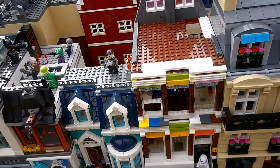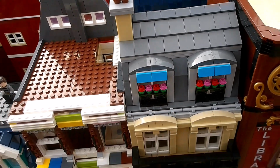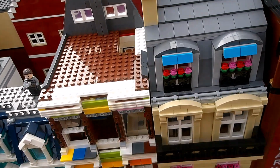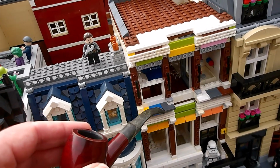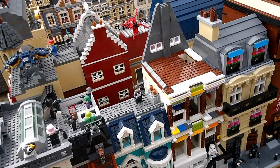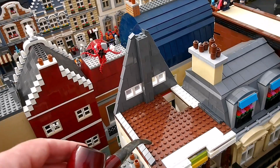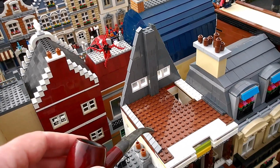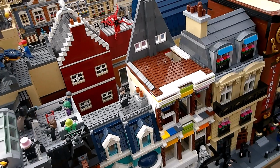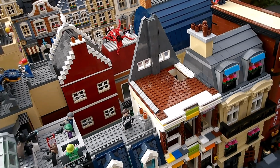But next to that we've got some work in progress. As you can see, I've pretty much completed the Parisian building with some excellent additions inside, which I'll show you in a minute. But also we've got this Amsterdam building going on here, which is very much a work in progress. I've put out a couple of orders to WeBrick and Bricklink, so when I get back from my little holiday next week, I should have all the pieces for that, so I'll try and get that all finished for you. But I'm going to show you some of the interior stuff in there, because I've made some quite important changes to the internet version.